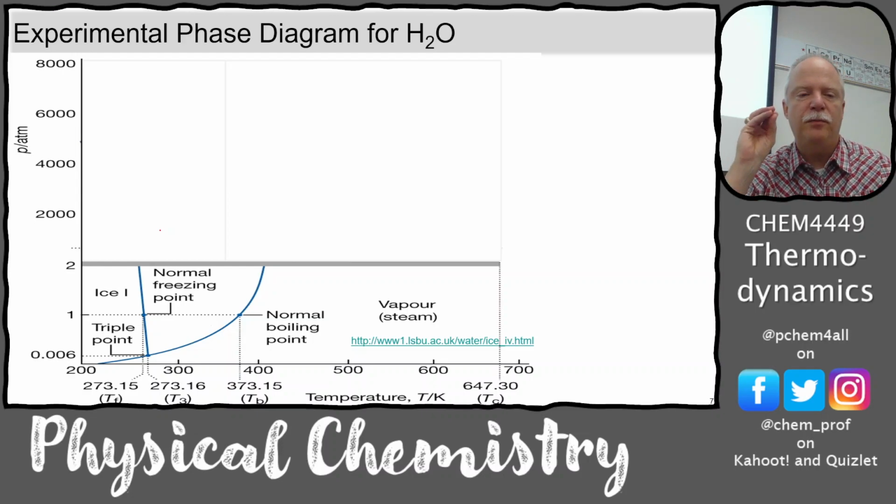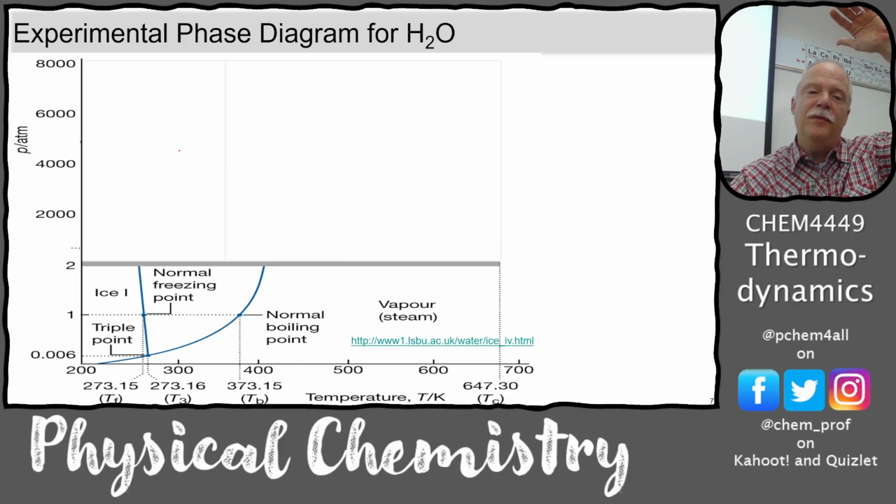Those points are fixed in space by the behavior of water. We really don't have any degrees of freedom there. We can't change the temperature or the pressure because we won't be at the triple point. So it's a really strongly defined spot in these phase diagrams. But look at the y-axis. The pressure goes up to 8,000 atmospheres on this diagram. So how do I get 8,000 atmospheres on a diagram and still see the interesting stuff around 1 and 2?